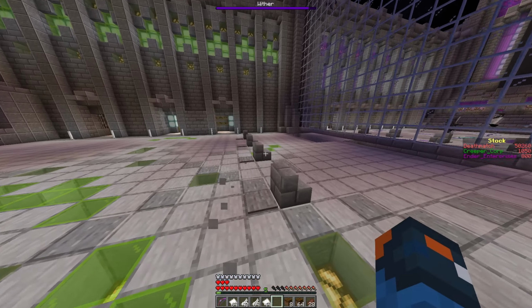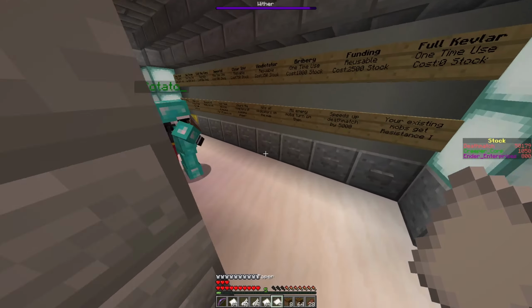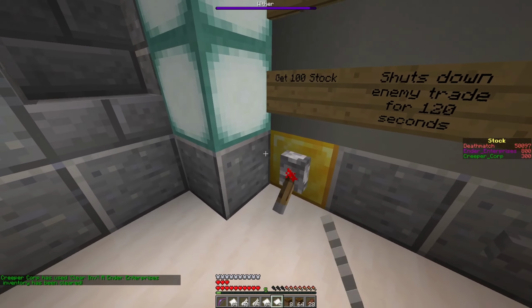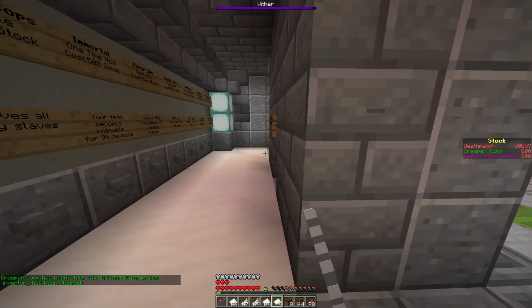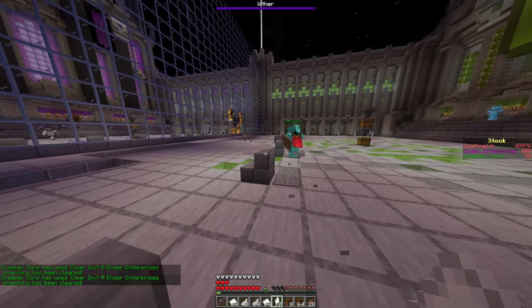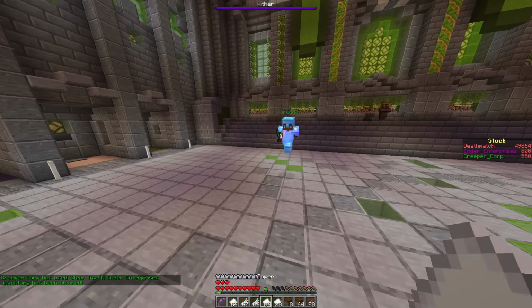Okay. Try and clear Will's inventory. Yeah, I'm working on it. I'm clicking on the sign, but... No, there's a button below it. Oh. Will doesn't have any items anymore. I'm clearing someone else's inventory. Alright, keep the pressure on. Let's get some mobs. Let's get some other mobs as well.